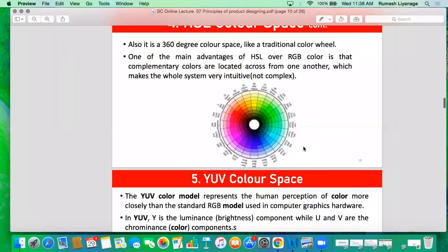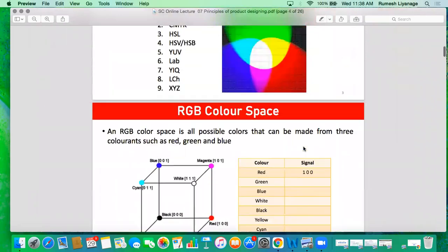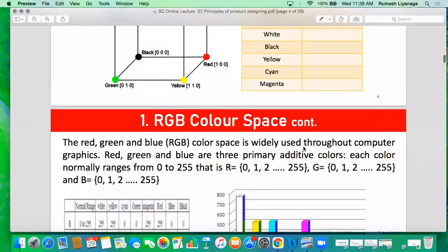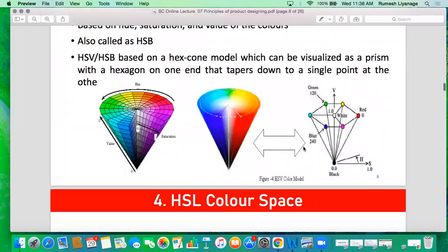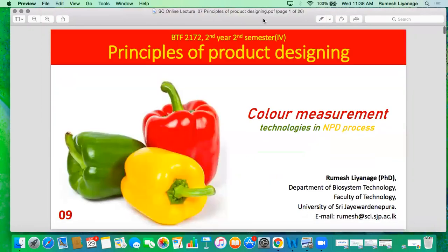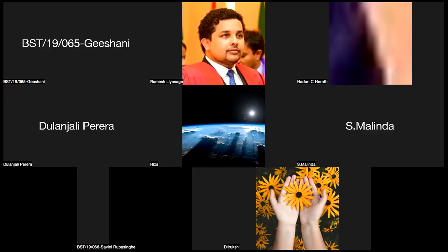Last week we discussed colors and how to name them and write down the color values. Today we have discussed color spaces and how to calculate color differences, right? So I'm going to wind up the session. If you have more questions, you can ask. If not, we can wind up, and please try to do these examples. If you have any doubts, please contact me, or we can do another session on the errors and the things you have to understand.